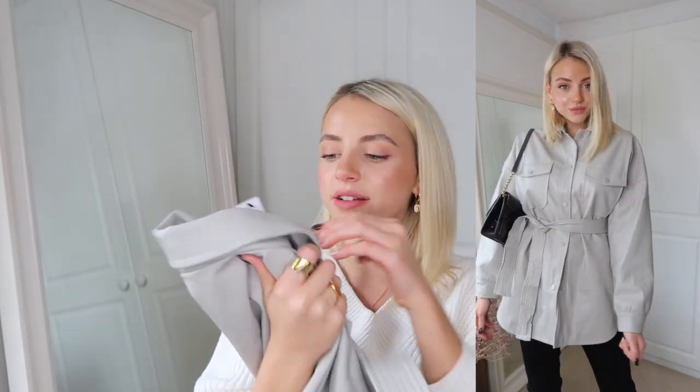Another piece I ordered, which was intentionally for a shacket kind of vibe, but also you could definitely wear this in the colder months as a top, is this gorgeous faux leather. It's minky grey. It is absolutely stunning, and it comes with a belt like so, which is a nice tie around. I got this in a size 10 as well, just to be a little bit oversized, but it is small, so I would say if you want a bit more of an oversized look, I would size up maybe 2 sizes. Everyone's different, of course. So you could definitely wear this over the top of a jumper with a little black skirt, or a really nice knitted dress. But then again, you can also wear this as a shirt by itself, with some tights and maybe little shorts underneath, or with some black jeans, and it just looks super chic, really gorgeous.